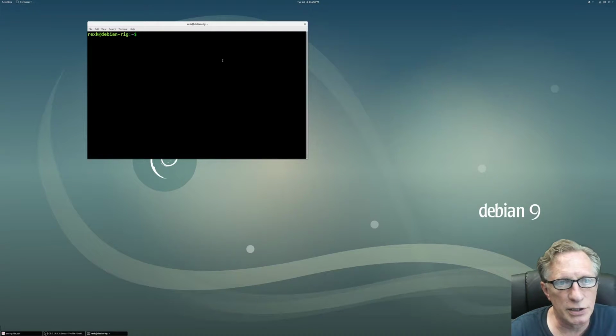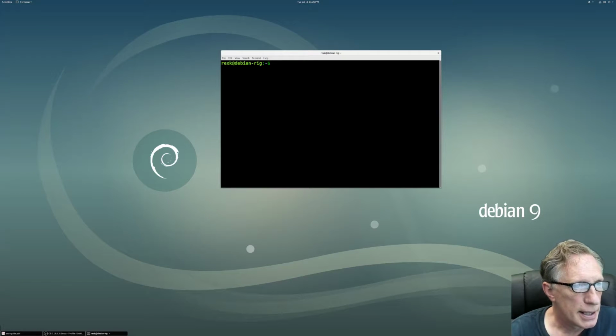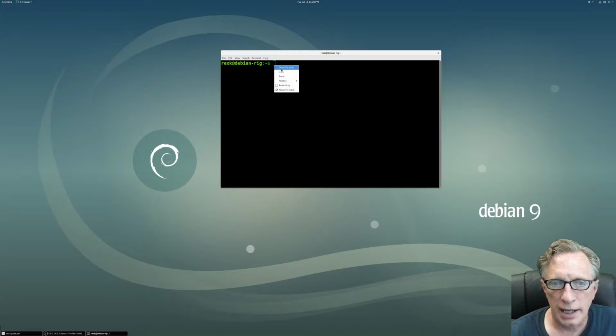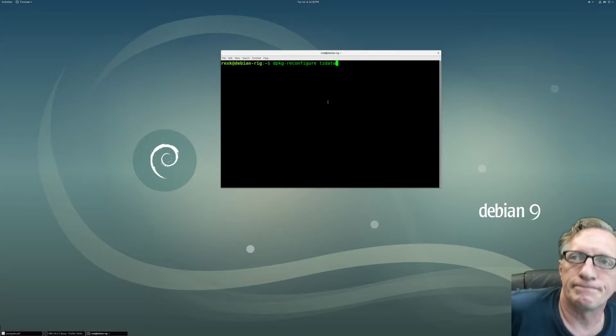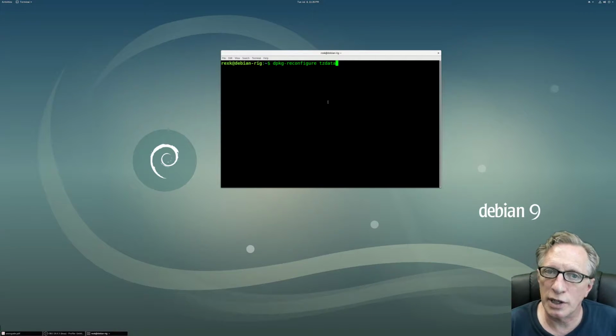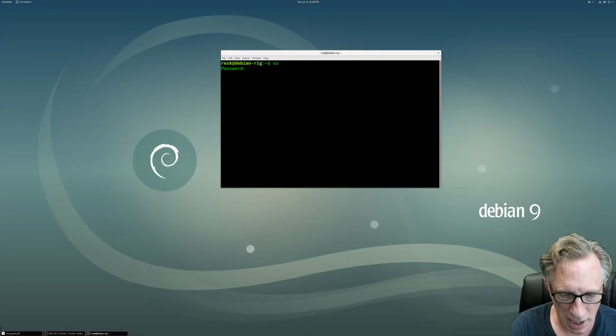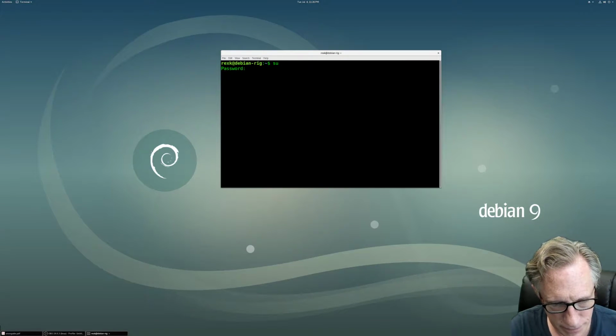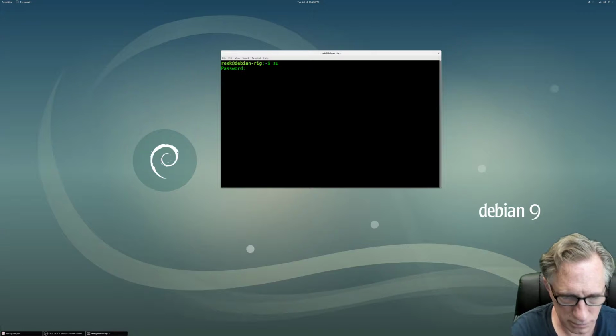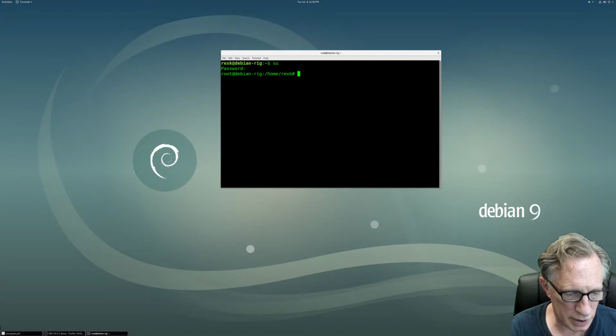Okay, so the first thing we want to do is set our clock to UTC, and that's a fairly simple thing. I'm just going to cut and paste a little bit to speed things along, and I'm going to provide these commands in the description down below so that you can easily cut and paste them into your system when you're doing this. Okay, actually before I run that, we need to become the superuser, su, and put in your password. Okay, and once you see that you're at root, you can run this command here.